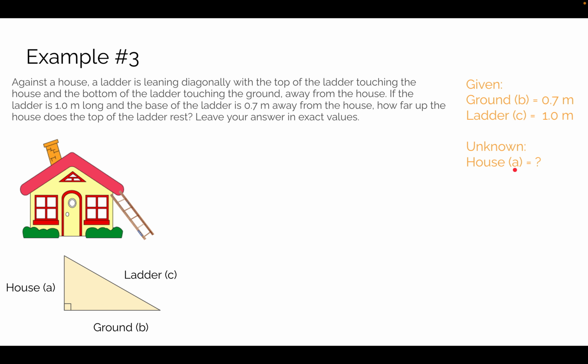Now, because we have our A, B, and C values, we know what we have and what we're looking for. Let's bring the Pythagorean theorem in. A squared plus B squared is equal to C squared. Now let's isolate for A squared by subtracting B squared from both sides. Now let's take the square root of both sides so that we can isolate for side length A, and we're looking for the positive square root because a side length always has to be positive. So now that we've isolated for A, let's substitute our values for B and C, which were given to us in the question.